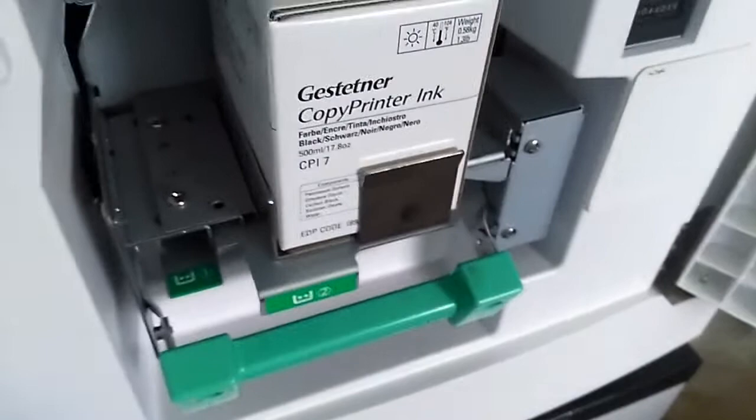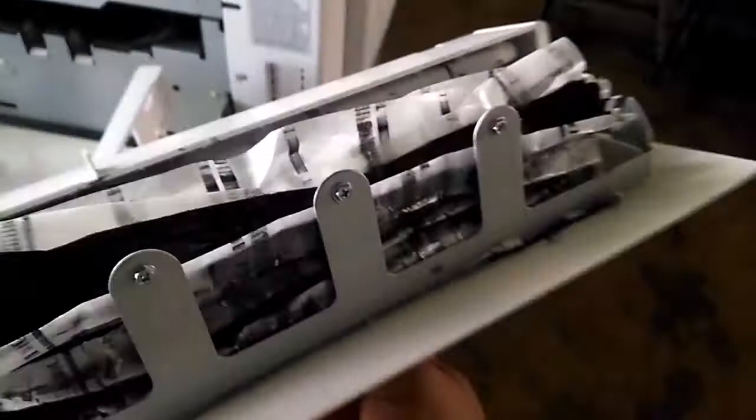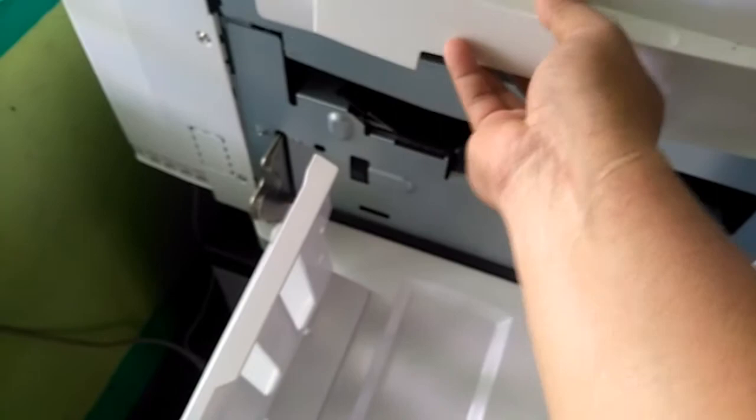Okay, so later I'm gonna give a walkthrough of the things that we'll be learning about this machine. So I'm gonna lock this. Okay, and of course this is where the master copy goes. So let's put this in again, there you go.